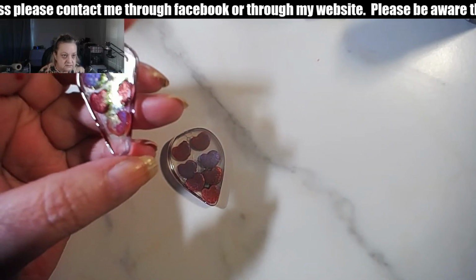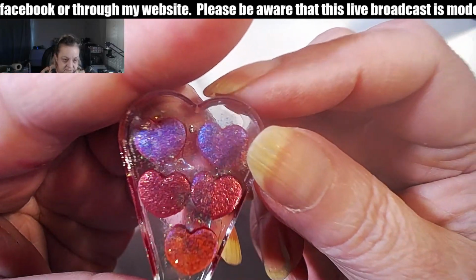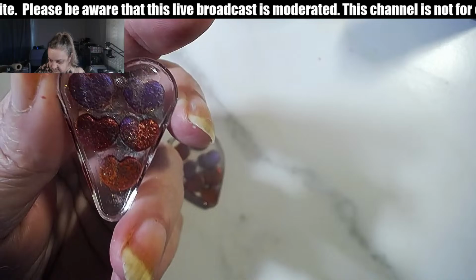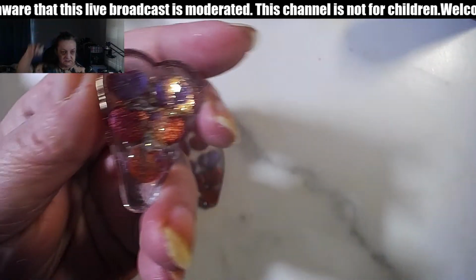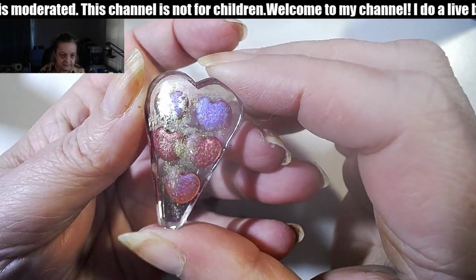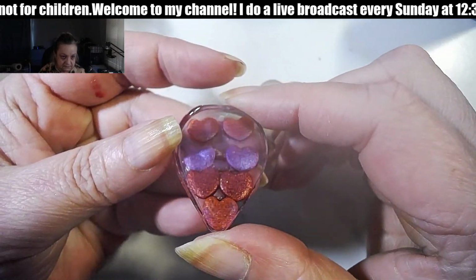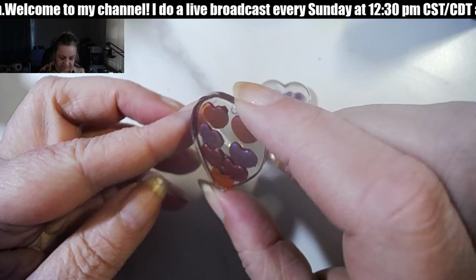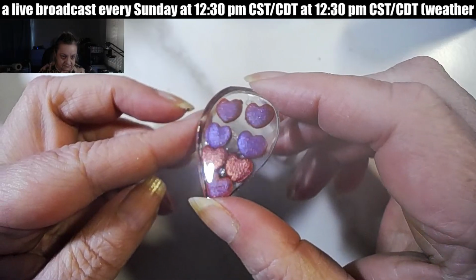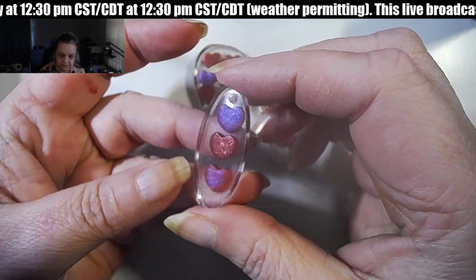So yeah, alrighty, so this is the, let me refocus a little bit. So this is the glitterific one, you can see the glittering. And this is the non-glitter. They look like little cakes or cookies, don't they? And the color shifts pretty nicely. And this is the third one.